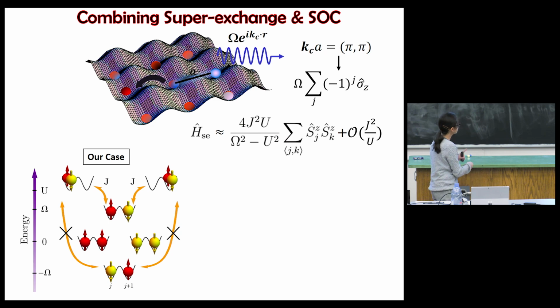However, these atoms that are up, up, and down, down cannot tunnel because the Pauli exclusion principle doesn't allow me to have two atoms with the same spin in the same site. So this configuration will not tunnel at all. And this configuration can tunnel, but still is going to cost a lot of energy because the energy difference now is going to be U plus omega, and this can be very large. So the only configuration that is allowed to tunnel is the configuration when you have the up-down. So this is the only configuration that can acquire a phase. The other is energy suppressed.